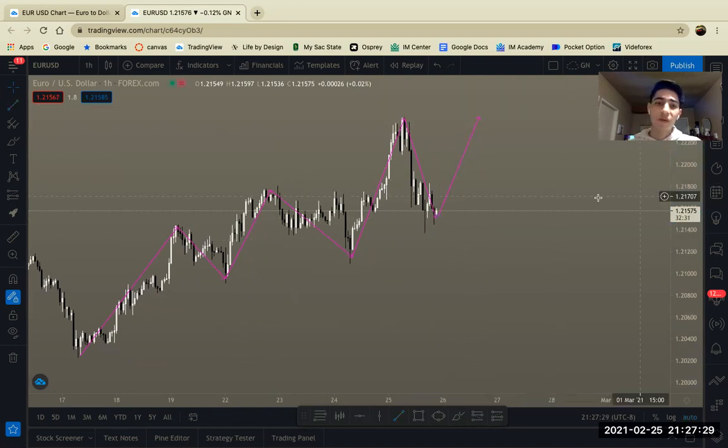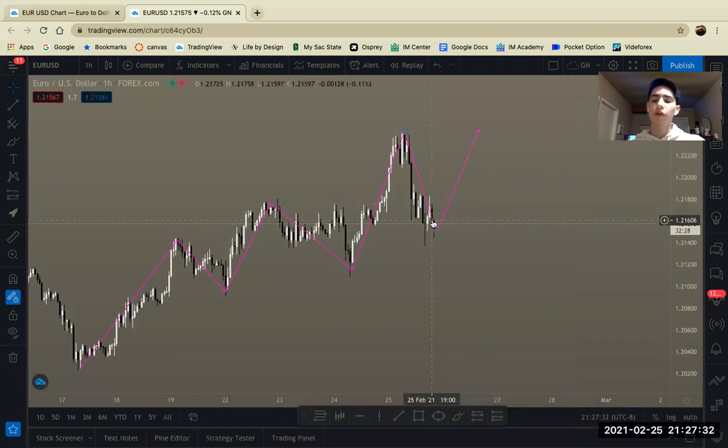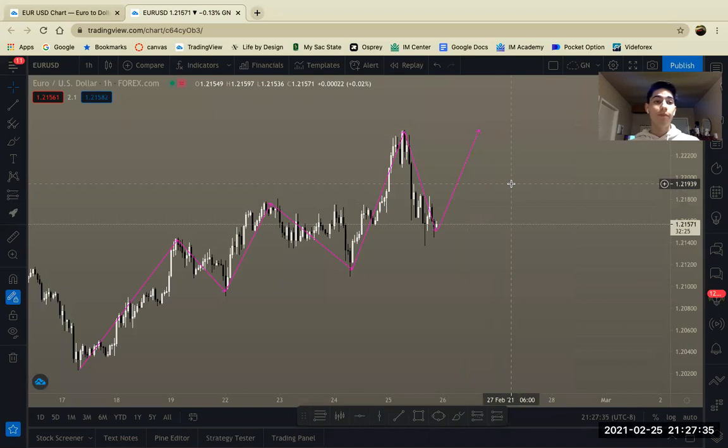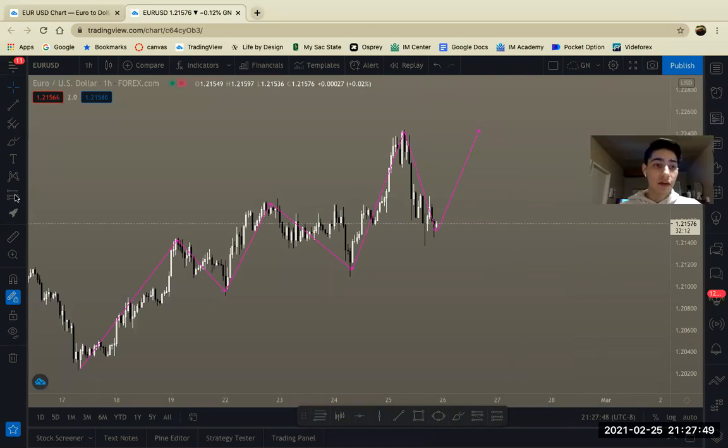So this is huge. The reason why we like being able to do this is because now I know that next week, I'm assuming at least, the Euro USD chart is supposed to be moving in an upward pattern. Just by this alone, I want you guys to start making predictions of what this market's going to do. The reason why I like you guys making predictions is because it gets you in a solid state of where you think the market is going. Does this mean that you're going to be taking trades off this prediction? Not yet, right? I want you guys to still be with the educators, but I do want you brainstorming.